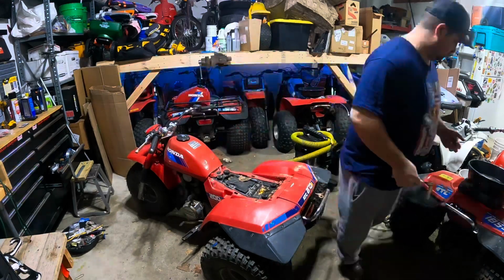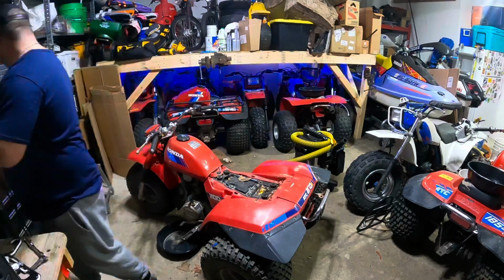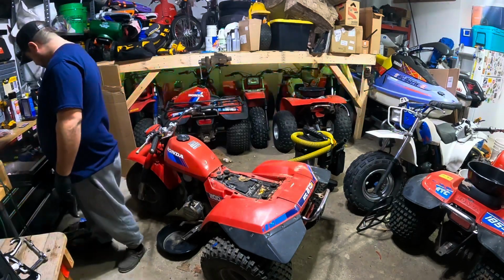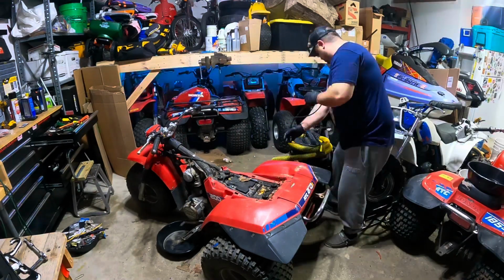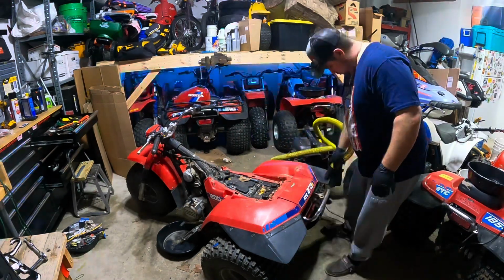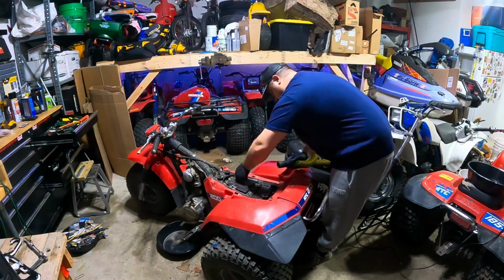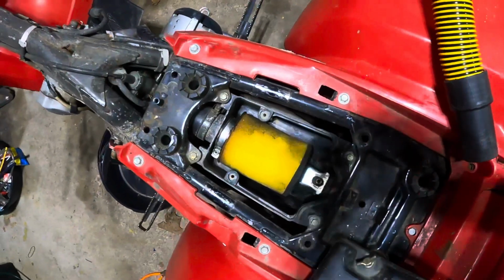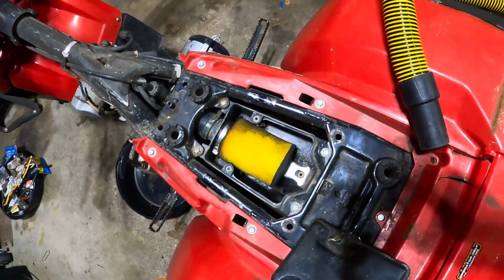All you have to do is remove a 10mm bolt at the base of the tank. Just make sure your fuel's off before you disconnect the lines. The tank comes right off, just slips back. And I'm just going to vacuum the rest of this stuff out so we have a nice clean workspace to work with. The nice thing is there's a brand new filter in here. Never looked in here yet. Usually I never find that; I always find them all decrepit.